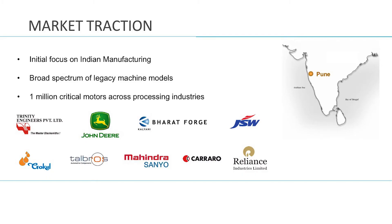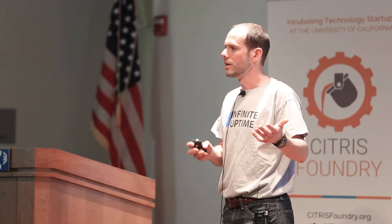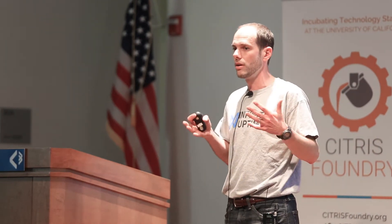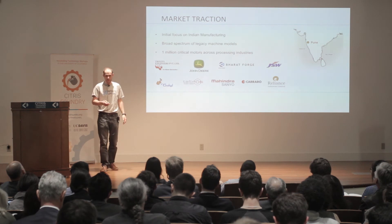We are starting with India. India is a huge manufacturing market, and we think it's an excellent fit for our solution because there's a very wide variety of machine manufacturers and lots of legacy machines, so a retrofit solution like ours works very well. It also doesn't hurt that the founder and CEO is originally from Pune, India — his family has been in manufacturing for decades and they have a very broad network there. We've got really good traction, already working with a dozen companies including Mahindra and Barrett Forge, and they are absolutely getting the value proposition we provide.